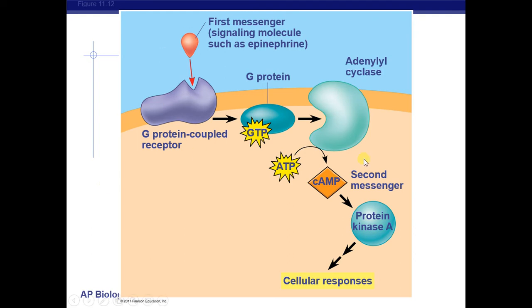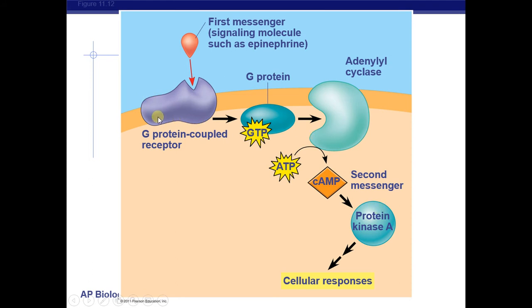So you're going to see this diagram in your assignment for today that's going to ask you to look at G protein receptors more specifically. G protein receptor is just a term for one specific way in which a signal transduction cascade can work. It's useful to study because over half of the medications that are prescribed have their primary mechanism of action by either increasing the activity of or decreasing the activity of G protein coupled pathways.